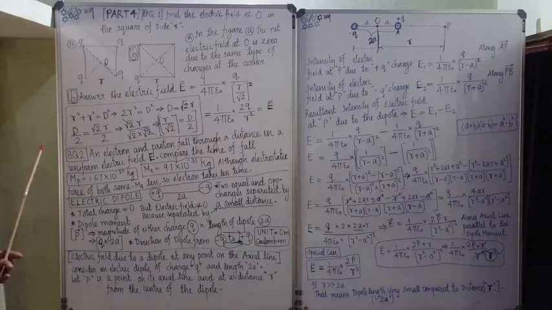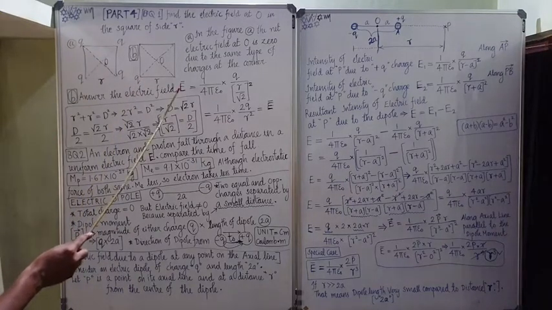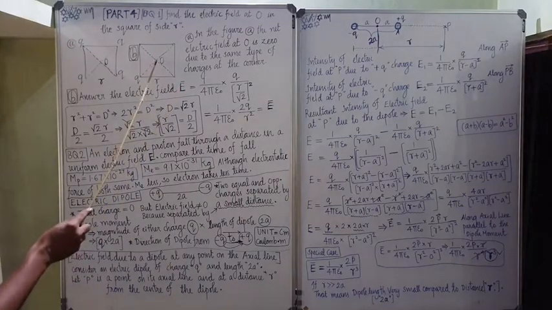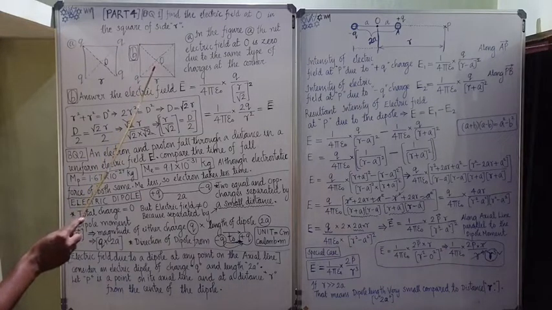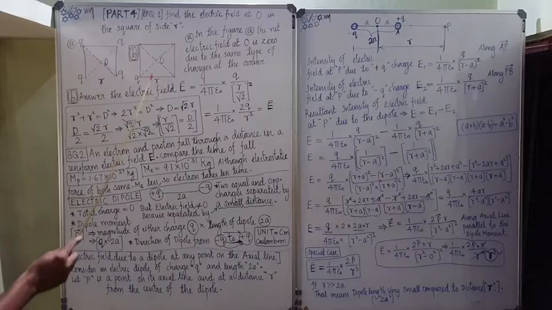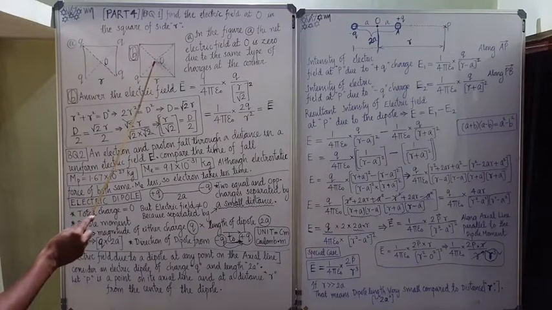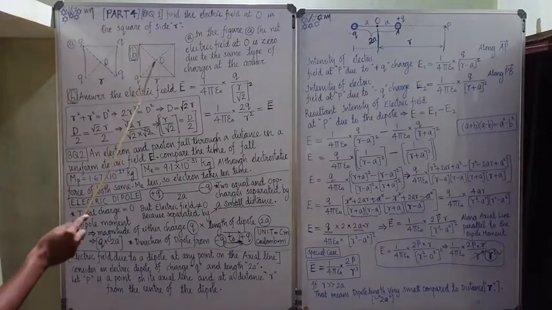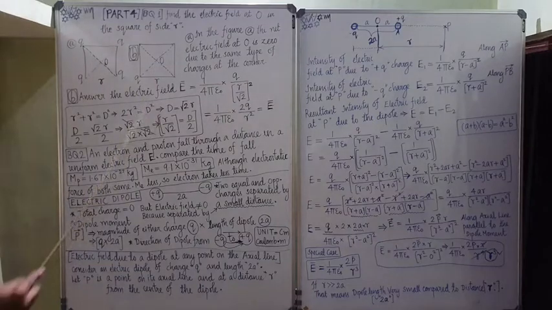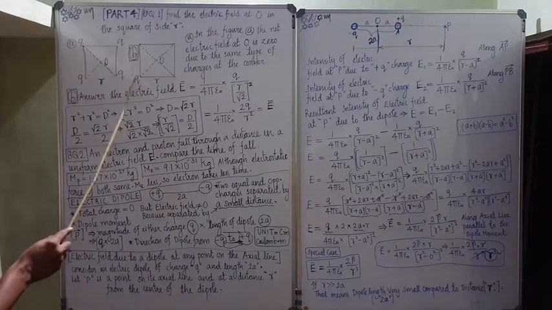You can find out the next question. A charge is over here, and we have to find the electric field E at a point O due to the charge. Earlier in these classes I told you about the electric field intensity due to a point charge. Consider that the point charge is at O. That's the answer key. At O we take a unit charge, and the reference charge is Q.